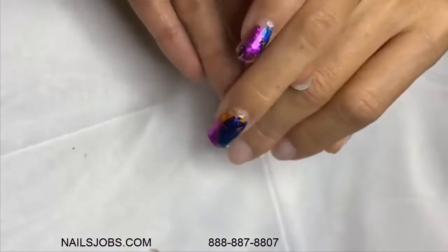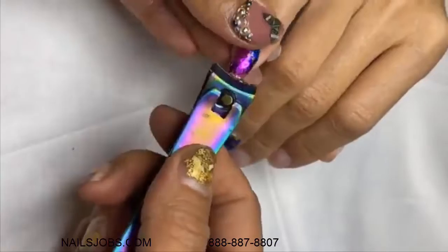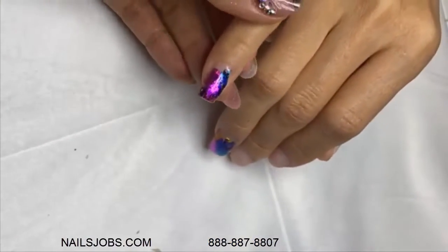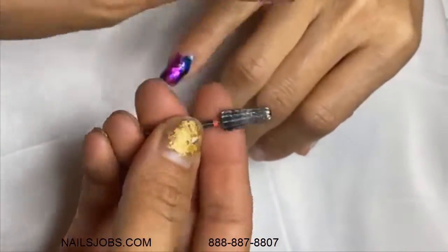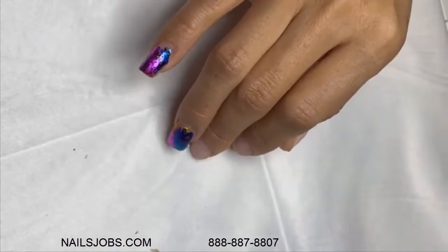Okay, so I'm gonna just cut down as short as I can. And then I'm gonna use my Volcano 2 bit. This is a very strong bit, okay? So you guys have to be very careful with it.